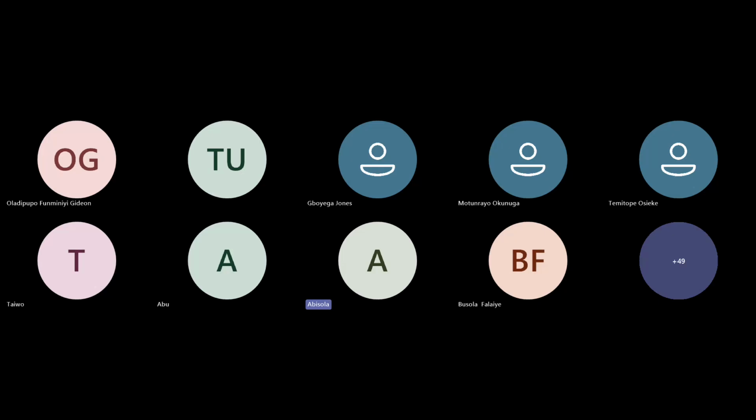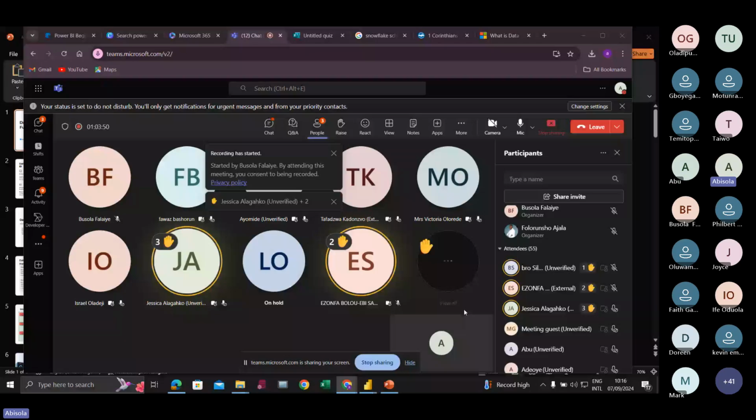Introduction to Power BI, and then she also talked about data cleaning and the likes. So from those of us that are raising our hands, can you give me just a brief summary of what you learned in the last session, in the last class? So quickly, in 1 minute, just a summary of the last class, your takeaway from the session.